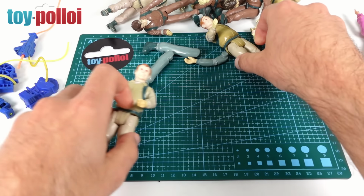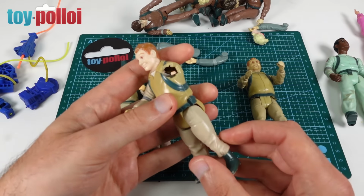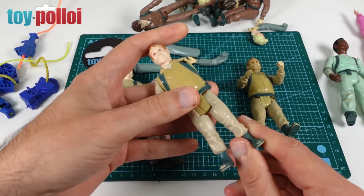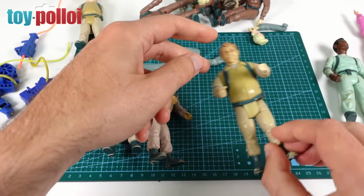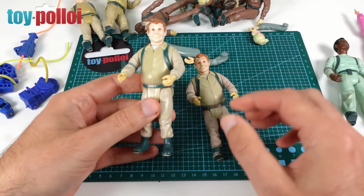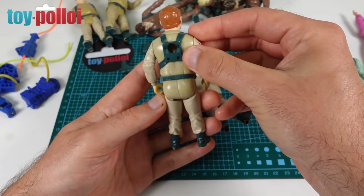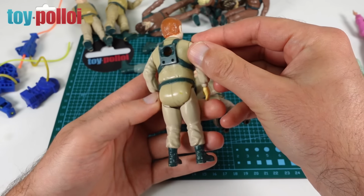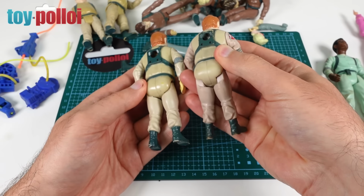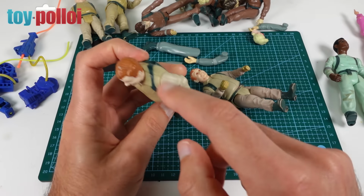Let's look at Ray. I've got a few different Rays, all in a fairly sorry state. This poor chap is missing an arm. He's certainly seen better days. So unless there's a good part on that one, I think we'll put him to one side. This one is pretty yellowed and damaged, so we'll leave that one as well. Out of these two, what have we got? Well, that Ray isn't looking too bad at all. He has a few paint scuffs, but otherwise he's in pretty reasonable condition. I can see the piece of plastic inside him has sort of moved out of the way, but otherwise I think we will use that Ray. So he will just need a few paint repairs, again mainly on his boots and a bit on his hair.